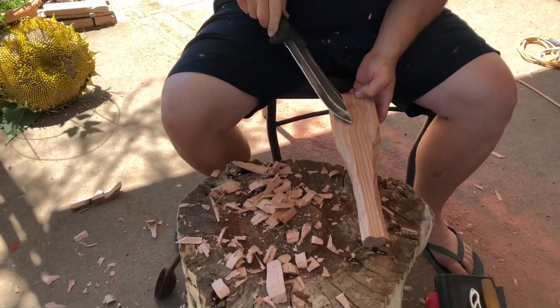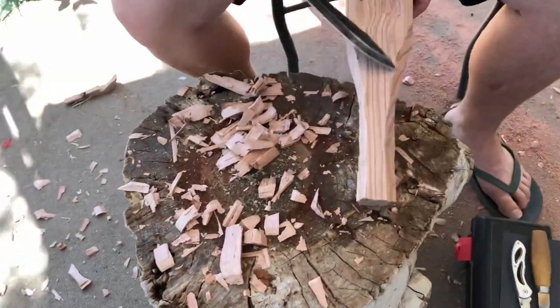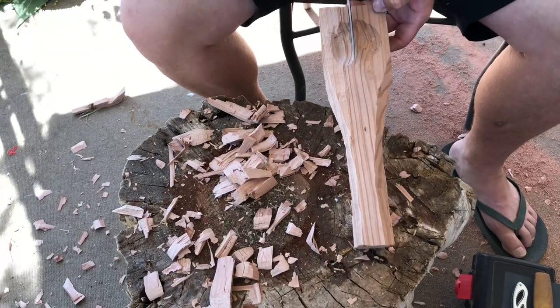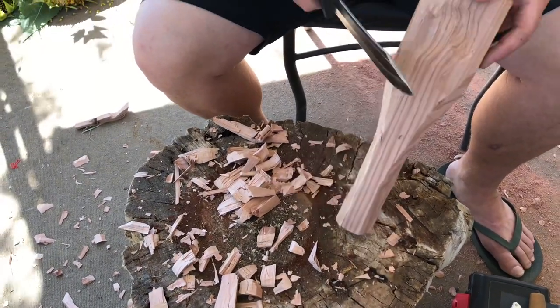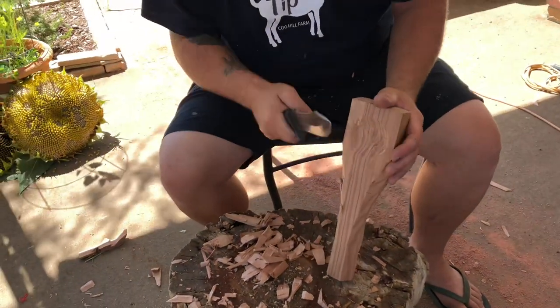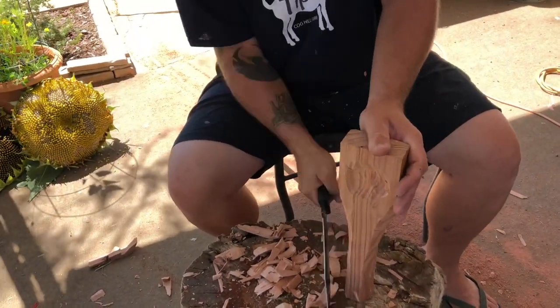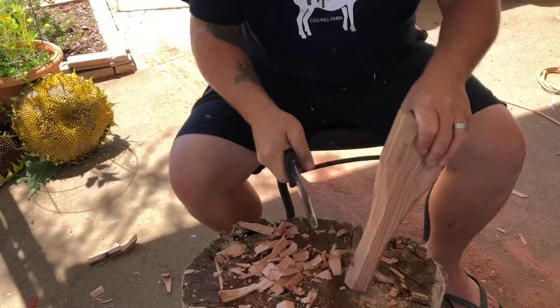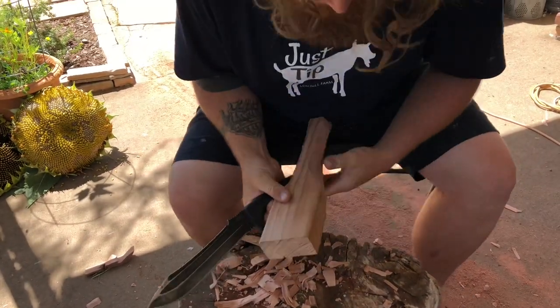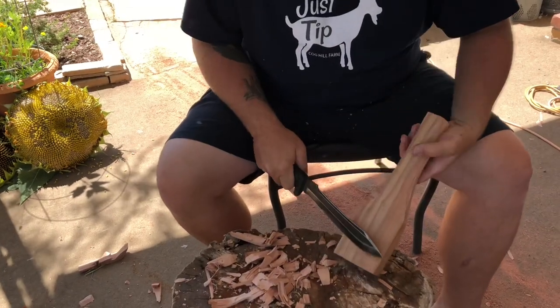Look at your symmetry. Pay attention to your symmetry. Follow a center mark in your spoon. That's how you're going to do this. You're going to make sure everything is symmetrical with each other, one side matches the other. And I start doing the bowl just a little bit on the back side.